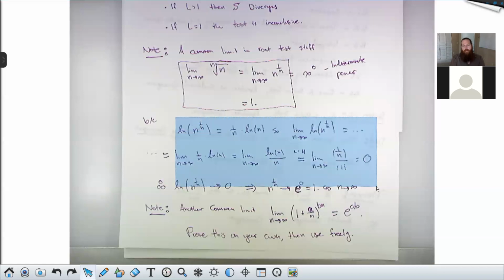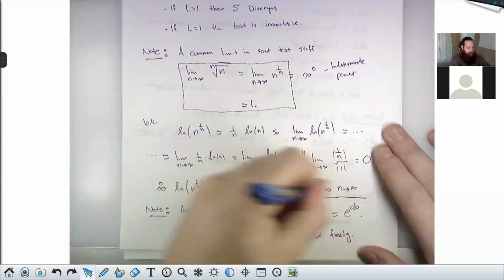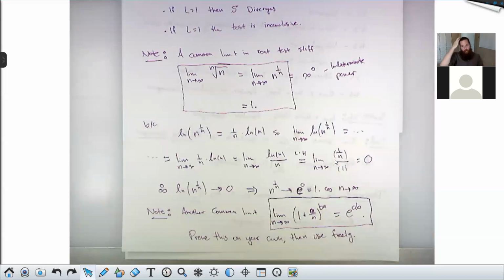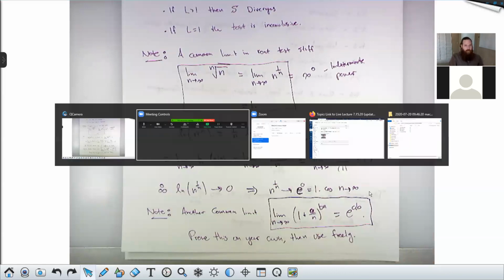Same thing here. Go through this argument carefully once on your own, make sure you really understand it. And that way these two boxed special limits will stick forever in your brain. They will be yours, no one can take them away. And as you need them on the test, you will not need to hesitate.